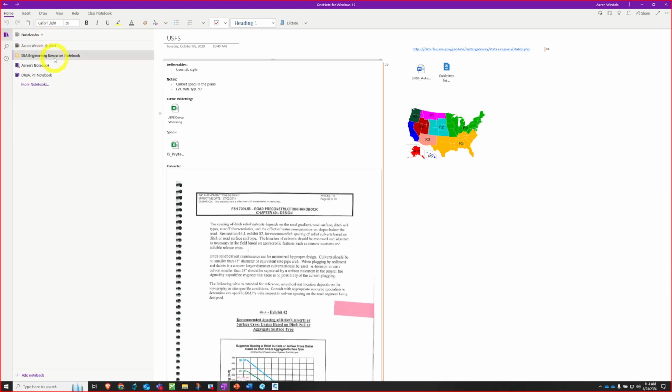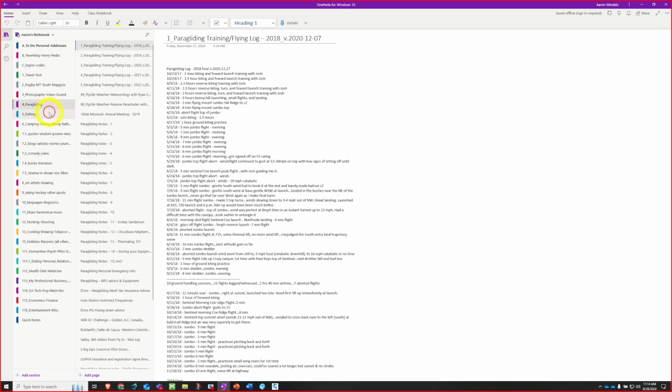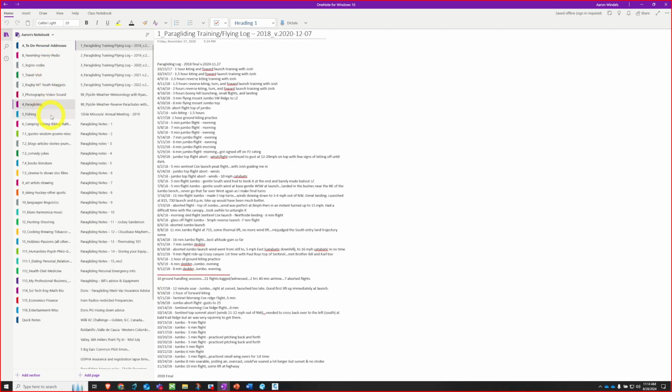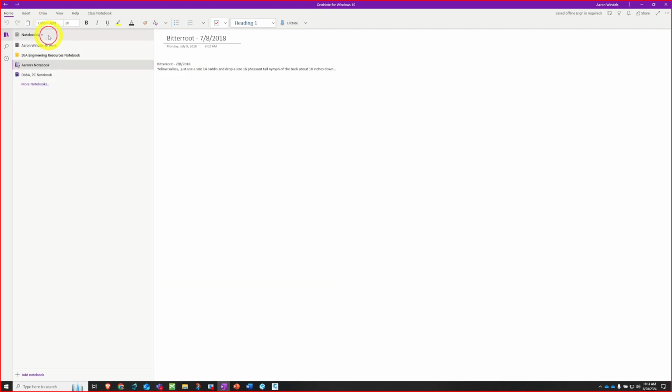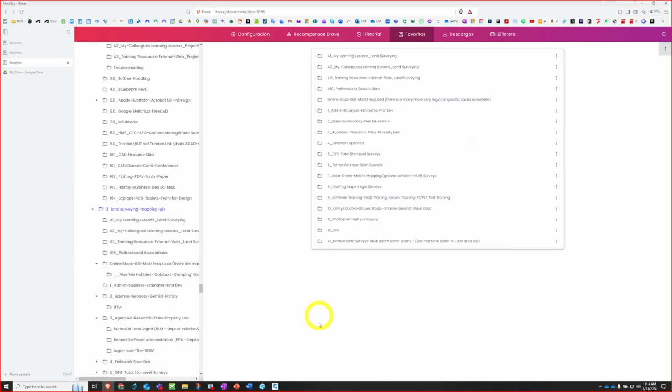I know this is the engineering resource one, and this is my personal one I've been using forever, to put stuff on my hobbies and notes instead of them getting lost on my phone. But that's kind of a side thing. I've seen some of the power of OneNote for that, but it takes an effort to say, hey, we're going to put things here, we're going to put them on Basecamp, or we're going to put them on SharePoint, or maybe a combination of all three.